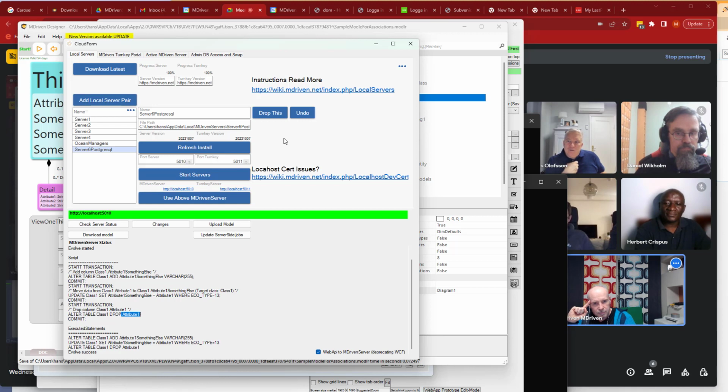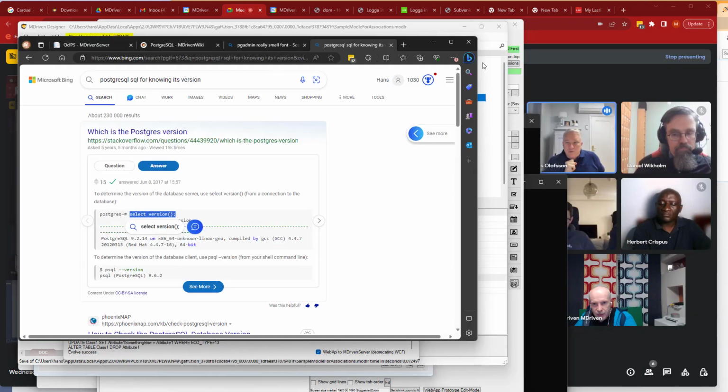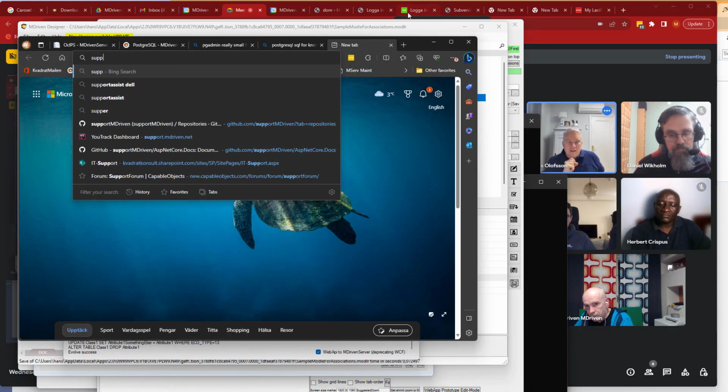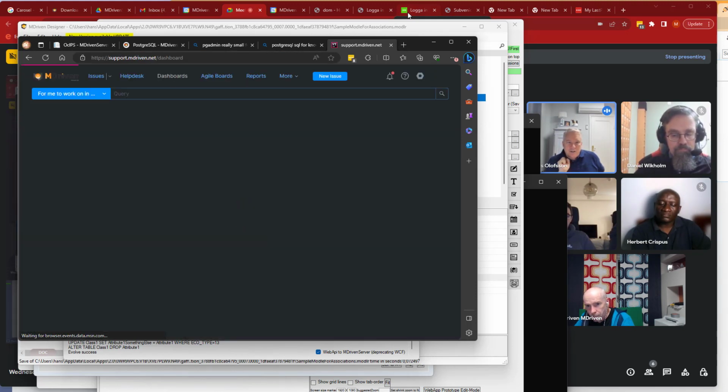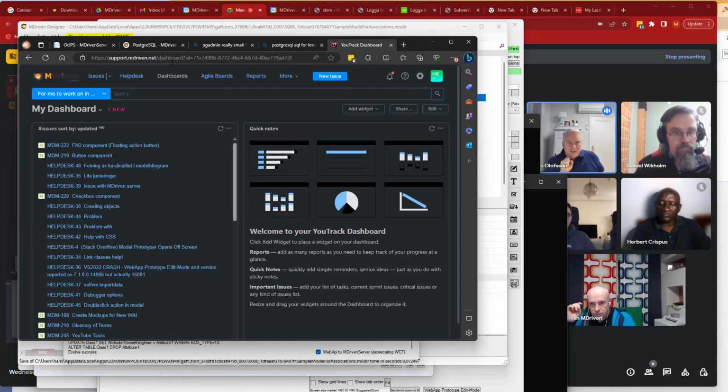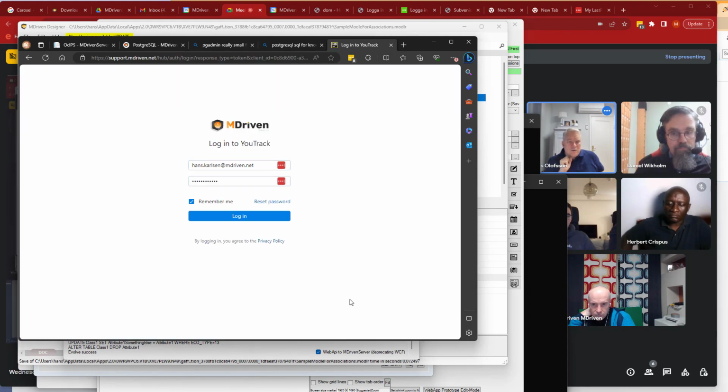Or you can also go to support.mdriven.net, and I don't think there is yet, but there will be also a support form there that is one of these where you need to find all the buses or something, a CAPTCHA, so we don't get a lot of other things. Now you have the things because you're logged in, Hans. I think you need to. Yeah. But there will be also an ability here to go directly to a form where you can fill in things and have a CAPTCHA and send your things in.